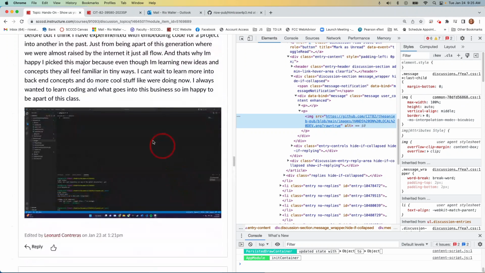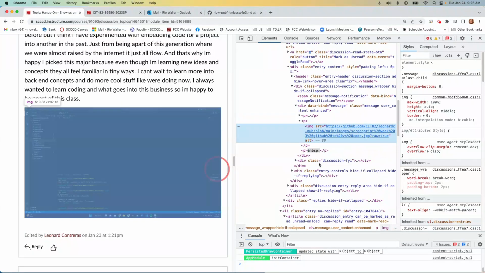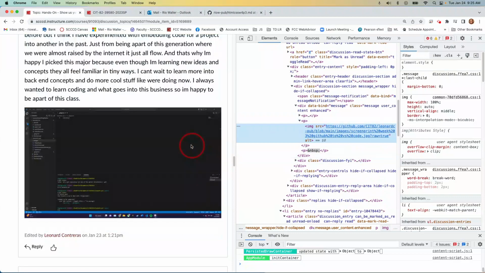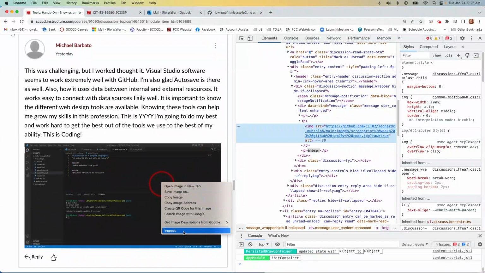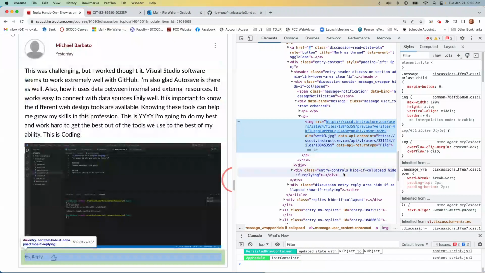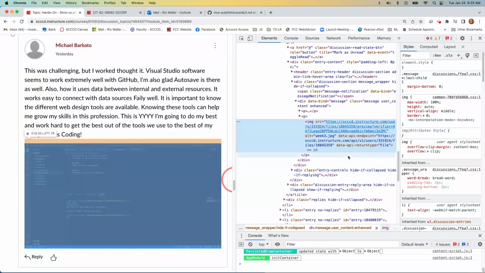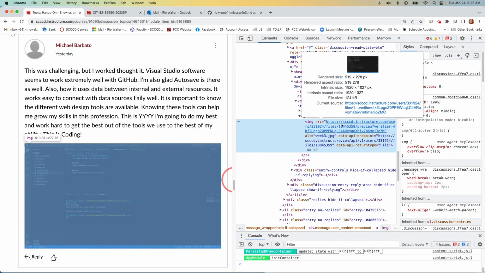Okay. So if I looked at another one, inspect, and this one's good. That's awesome, right? So what you want to do is on yours, do that same thing where you go to inspect. Okay. How do I know this one was not uploaded into GitHub and embedded? Is that it has scccinstructure.com and then the full file name, or the fully qualified.